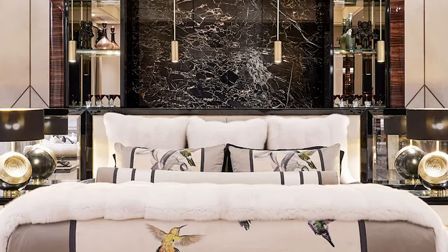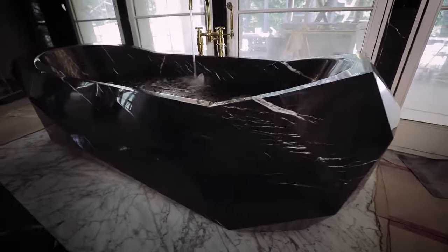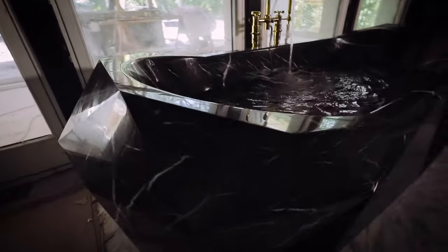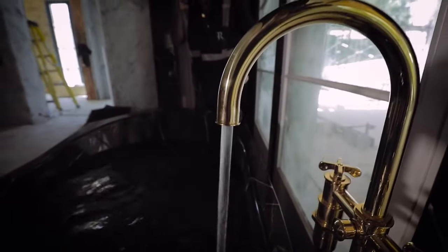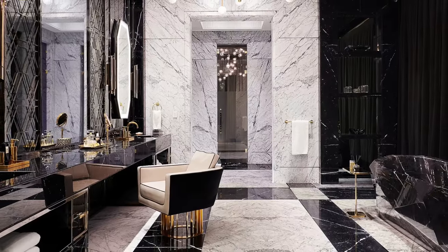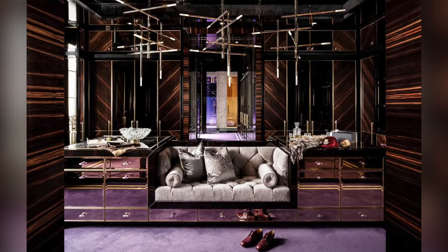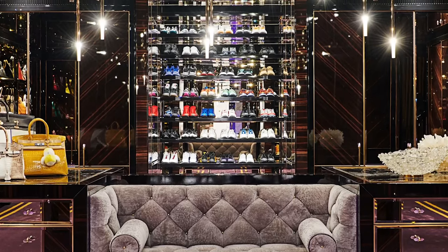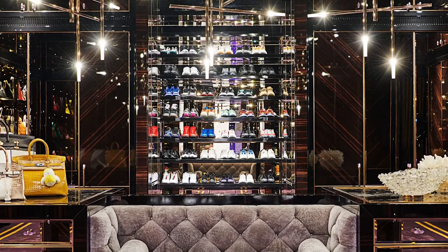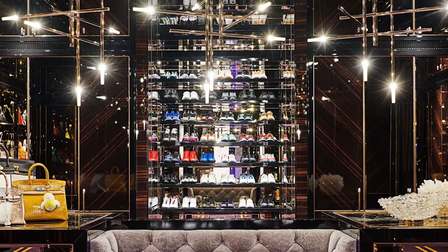Behind the bed's headboard, there is a mirror with a champagne and whiskey bar on the other side. Going to the master bathroom, you'll find a 4,000 pound tub made from faceted black marble that was carved from a single block and had to be brought into the house by a crane. The vanity of the bathroom also uses Nero Marquine black marble and is stunning to look at. Drake's two-story closet is also huge, adorned with rock crystals, amethyst hardware, and a couch polished with nickel studs. Whether it's a sneaker collection, luxury wardrobe, or a set of high-end Hermes Birkin bags, all his luxury pieces he can display in his closet.